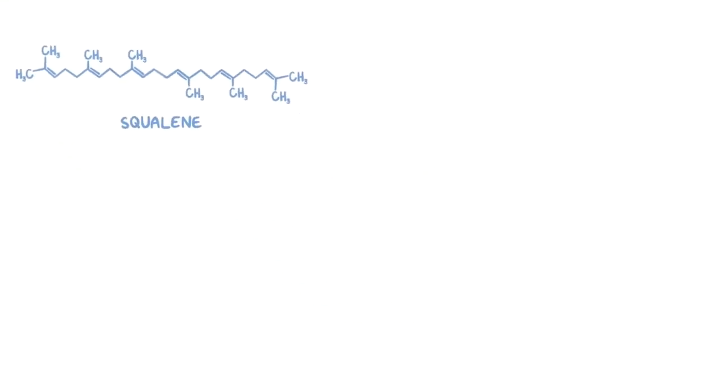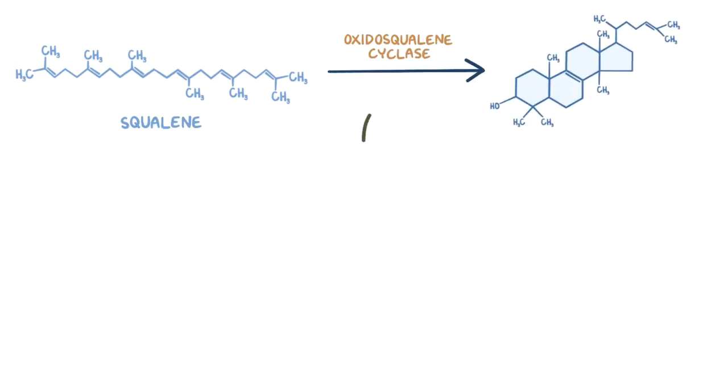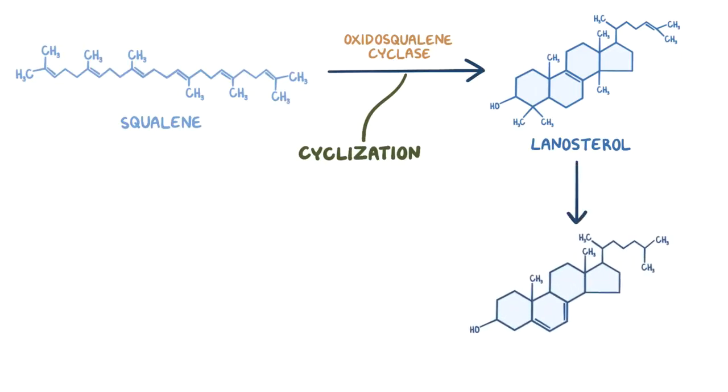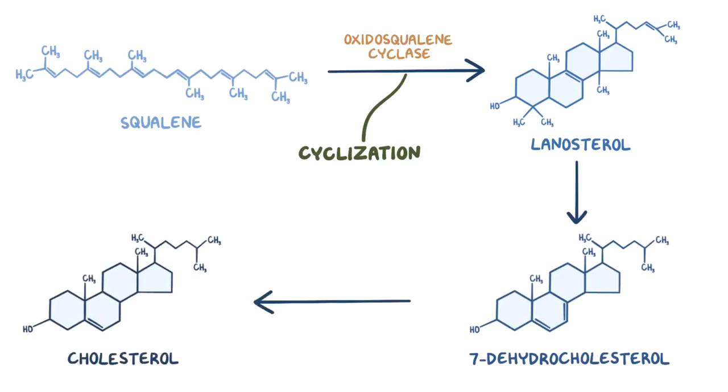Okay, next, an enzyme called oxidosqualene cyclase converts the linear squalene molecule into a structure with rings, a process called cyclization. The result is our first sterol intermediate, called lanosterol. From there are 19 steps of successive modifications, like molding a lump of clay into a beautiful bowl, that convert lanosterol first into 27-carbon 7-dehydrocholesterol, and then finally into 27-carbon cholesterol.